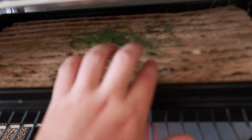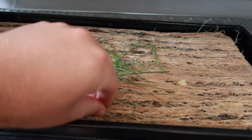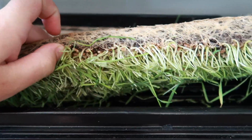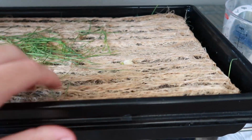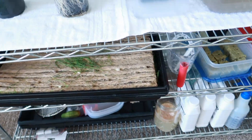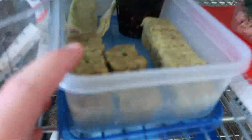We'll start down here. So this is actually the bottom side of the wheatgrass. You can see these roots are just covering that soil, so that's the bottom. I'm just letting it kind of brown a little bit before I try to chop it up and throw it in the compost pile. Let's move on to these guys down here.